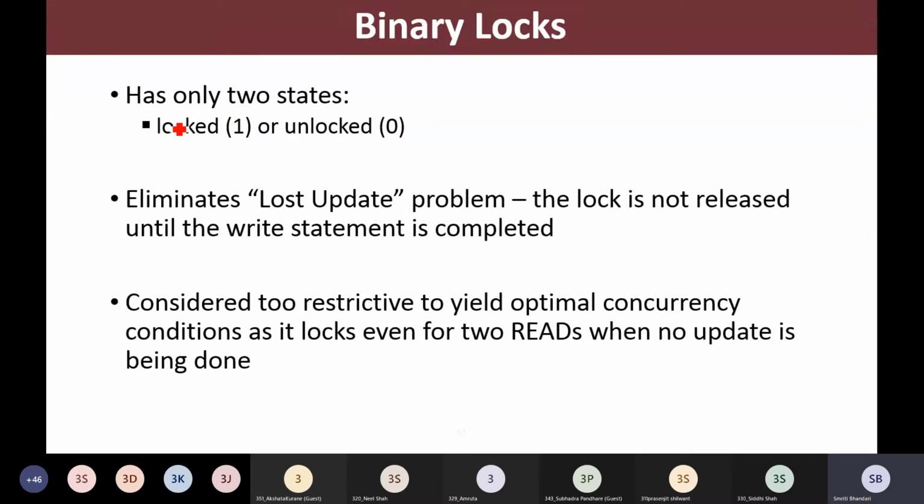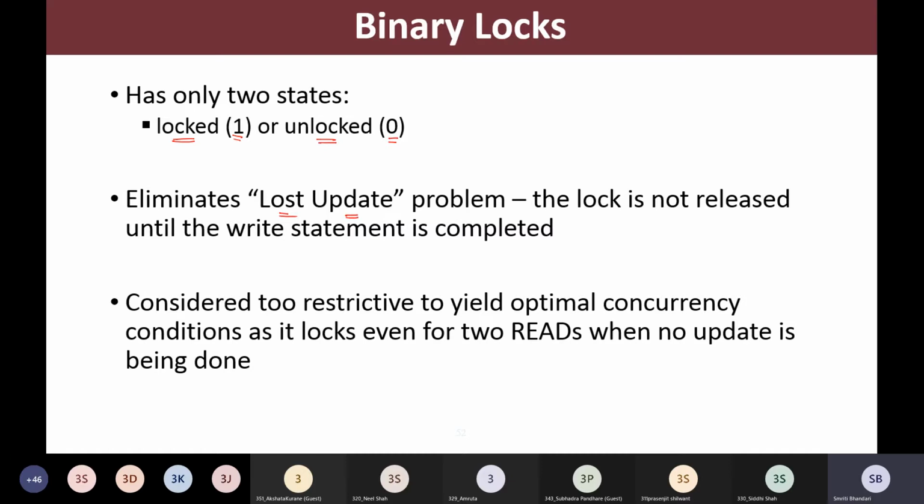Binary locks have only two states: either the data item is locked, that means state 1, or the data item is not locked, meaning state 0. Such binary locks eliminate the lost update problem that we have seen earlier, because the lock is not released until the write statement is completed.